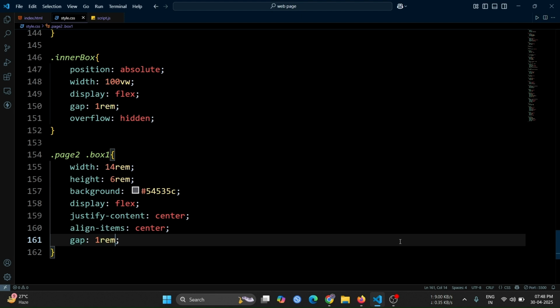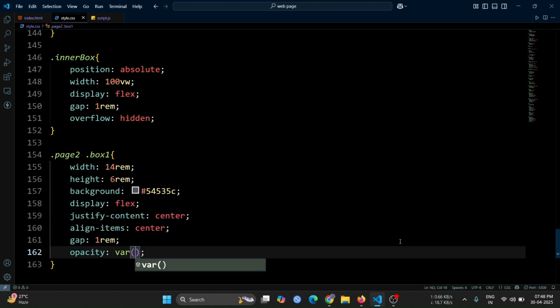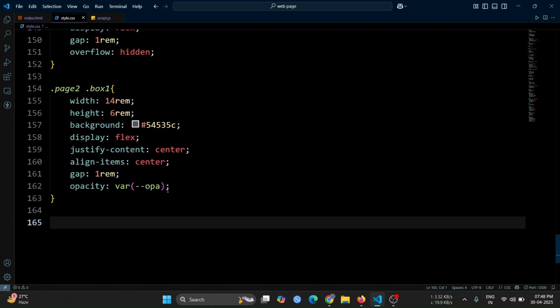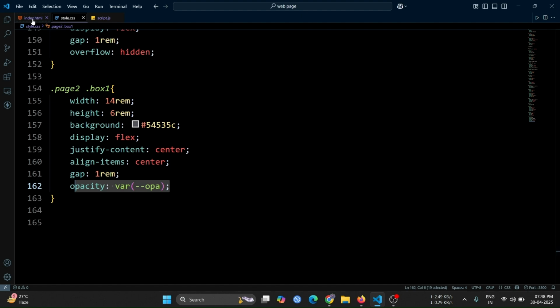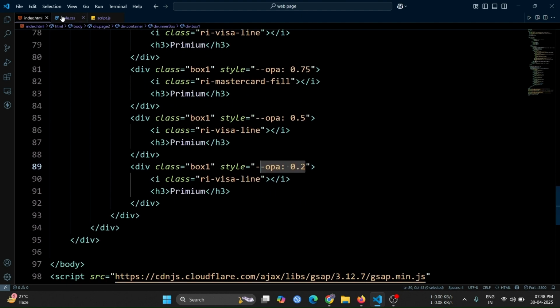We'll also add a gap of 1 rem between the icon and the text inside each box. Finally, for the opacity, we'll use a CSS variable by writing var and passing in _opa. This variable was already defined in our HTML to give each box a different transparency effect.